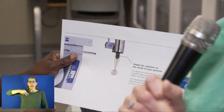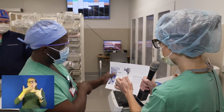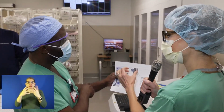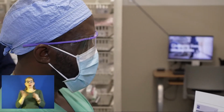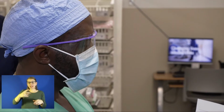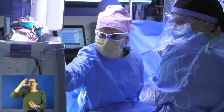So Dr. Kelsey Larson, who is the surgeon, has a whole bunch of these pieces, and the applicators are all different sizes. She removes the cancer and then figures out which applicator, which is like a ball on the end of this tip here, best fits in the cavity, and then that's how you deliver the radiation? Yes, these applicators range in size from 1.5 centimeters in diameter to 5 centimeters in diameter in steps of half a centimeter. So we have a total of about 8 of these applicators. Once the cavity size has been determined, we pick the applicator that fits that cavity size, mount it on the system, insert it in the cavity, and treat.